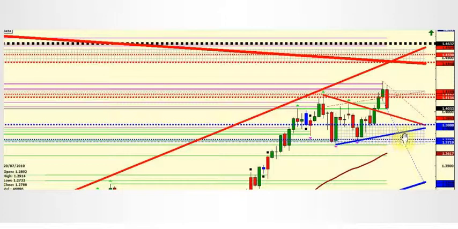That way, if it does not reverse all the way and moves back down, as it did here, you will not be in a loss position, but you'll be in a break-even position on those trades. We also have a 5-minute armpit on this zone, which some of our more aggressive day traders like to trade. It's a very low risk, although it is not quite as high a probability trade as the 60-minute armpit.